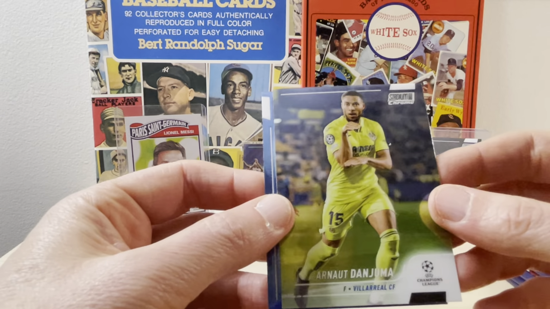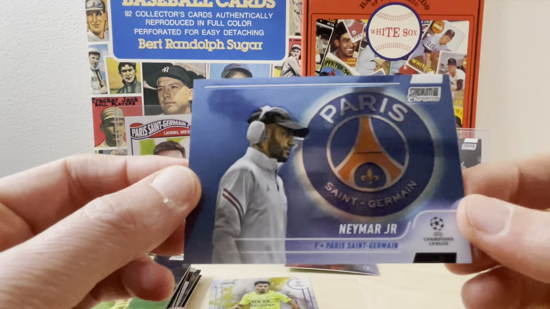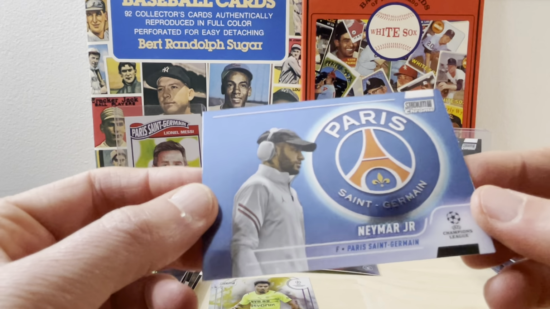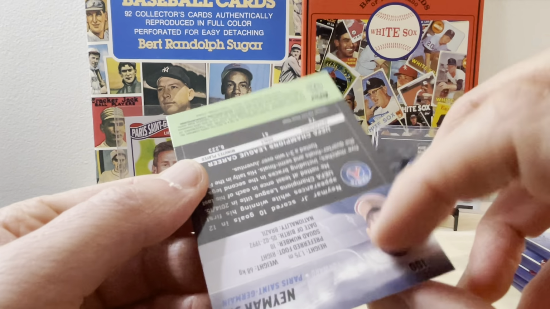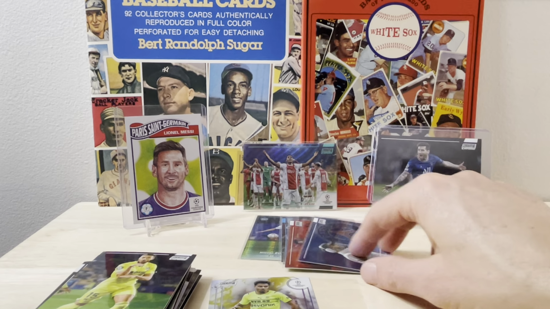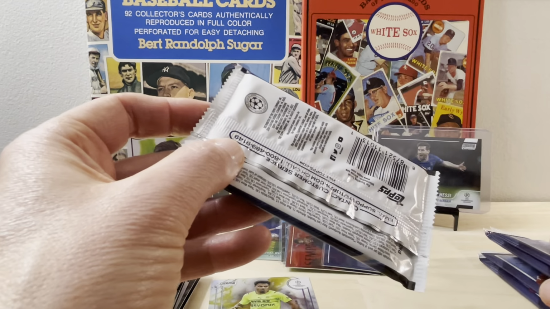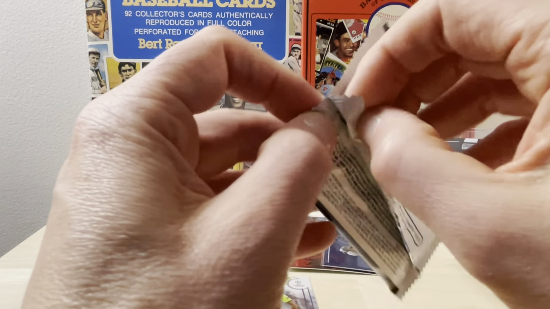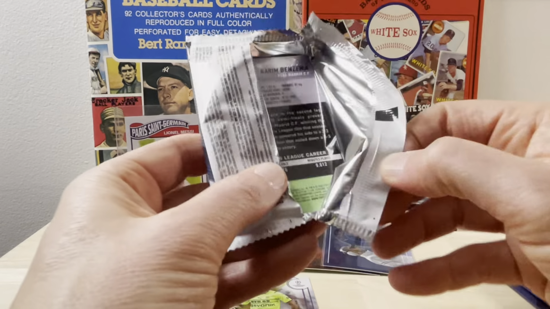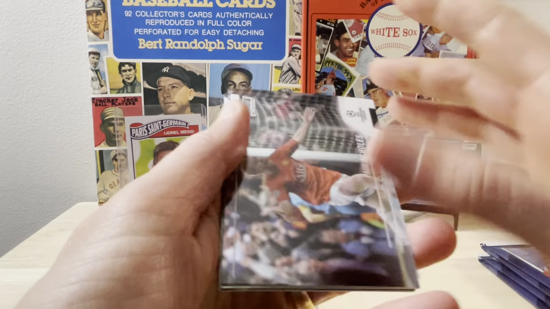Arnaut Danjuma for Villarreal. And then we got the Neymar card. That is a really cool looking card. It is just the base version, but that one's pretty awesome. I'm not gonna lie, it's a really cool picture. I'm just gonna put that one in a soft sleeve because it's really kind of cool. All right, we're halfway through the box. That's the first 5 we got. So nothing too exciting just yet.